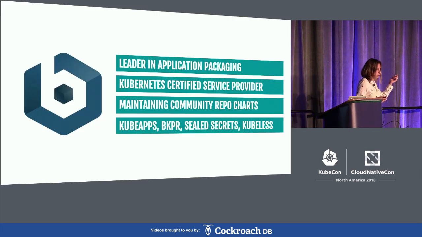But first, who we are at Bitnami. We are leaders in application packaging. We have more than 400 applications packaged for the different cloud providers. So basically, if you go to AWS Marketplace or GCP Marketplace, and you want to spin up a cloud image running WordPress, for example, out of the box, that image may be ours. And that catalog of applications we also offer as containers and Helm Charts. We actually maintain many of the community repo Helm Charts. And our containers are updated, or rebuilt, on a daily basis, so they're up to date for security issues.